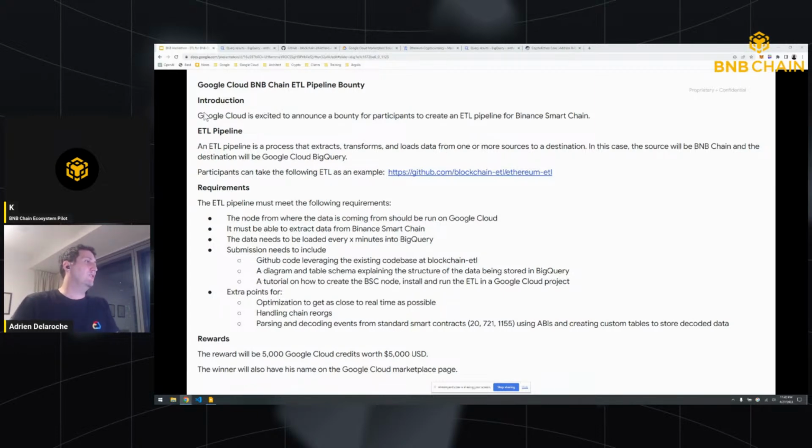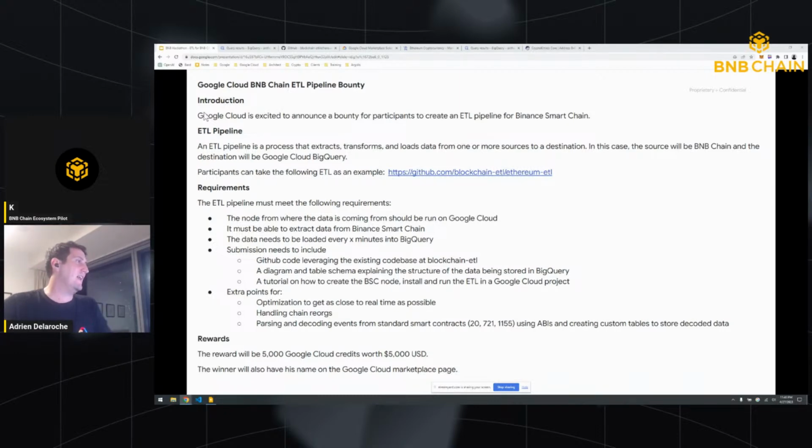The node where the data is coming from, as we said, is a BNB Chain node that has to run on a Google Cloud project. You need to test everything on a Google Cloud project, and the reason is we want you to create some kind of tutorial so that it can be reproduced. But the most important thing is that we, as Google, want to run this project and offer this BNB Chain data set as part of our offering.